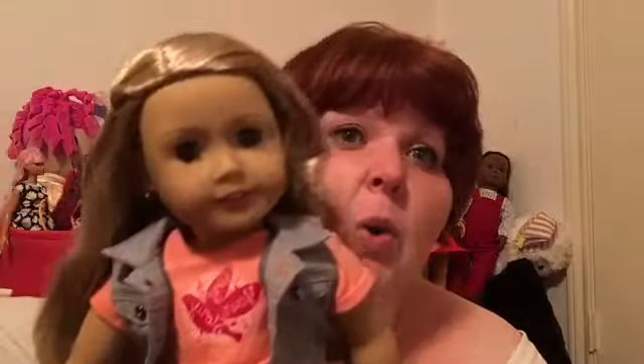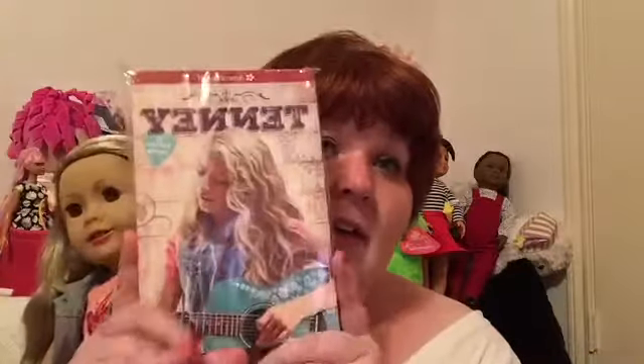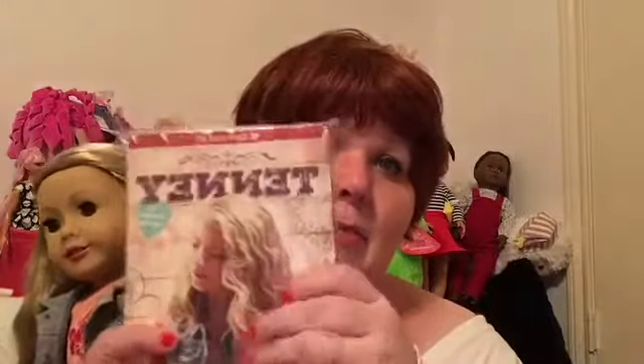And she does have undies on. I think she is so cute — I had saved for her, but I did splurge on her earrings because I didn't know she had special earrings. She also comes with her first book, Tenney, and this is just in plastic — I haven't taken the overwrap off yet. But look at that face, look at all her little freckles. This is Miss Tenney, and she's one of the new characters.